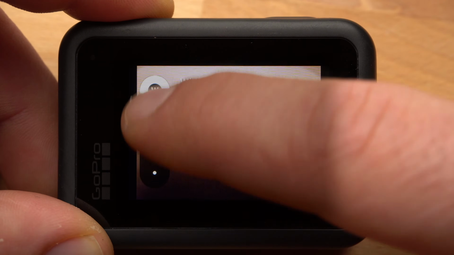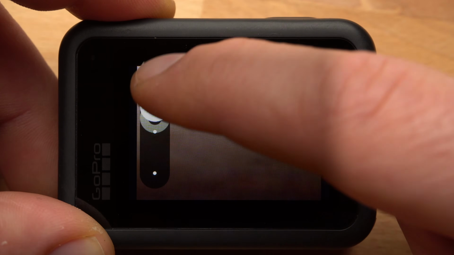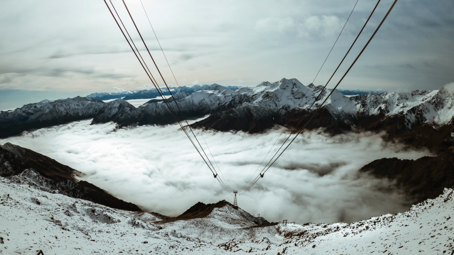If these distortions bother you, you can select linear, but this will result in a crop and your image will only have a focal length of about 19 mm. Linear is also not completely free of distortions. With narrow, you get an even stronger crop and a focal length of 27 mm. Personally, I mostly use wide, because for me the extremely wide angle is a special feature of the GoPro. But of course this is a matter of taste and everyone has to decide for himself.